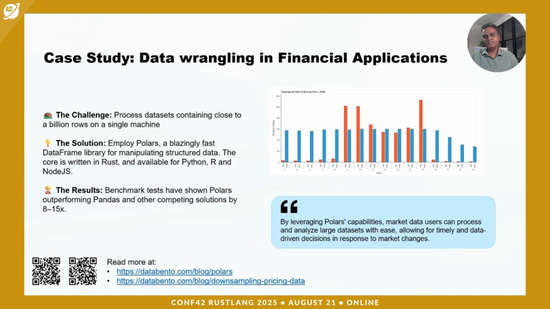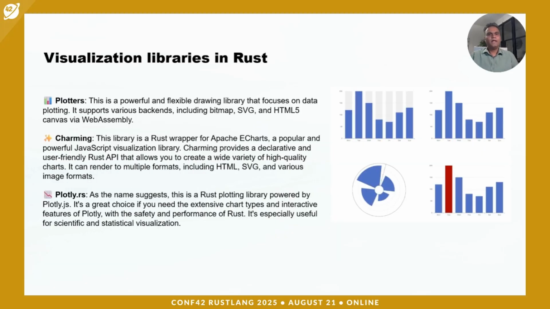Speaking of visualizations, let's look at some of the Rust libraries that you can use to build these dashboards. As mentioned earlier, visualization can continue to be in JavaScript. However, the ecosystem of Rust visualization libraries is growing, and we already have some excellent choices for visualization. Plotters is a low level, powerful library for plotting data. It's versatile and can output to various formats.